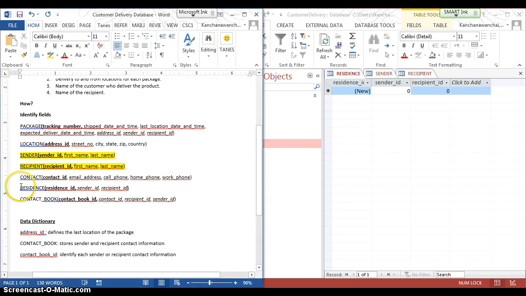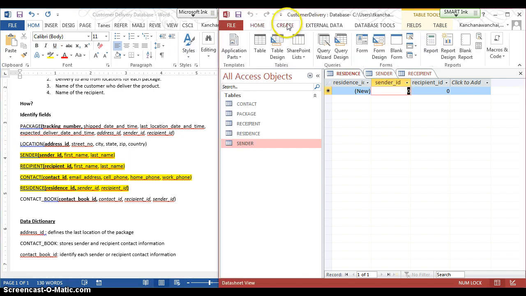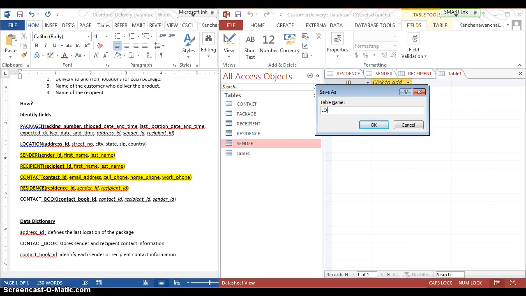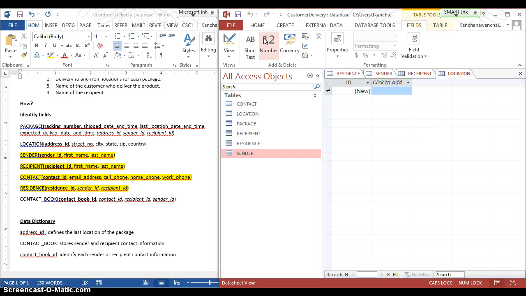So we have residents, we have contact. So I'm going to highlight them. Now I need location, right? So I'm going to create location. So location is created.